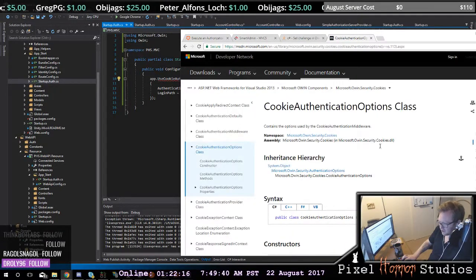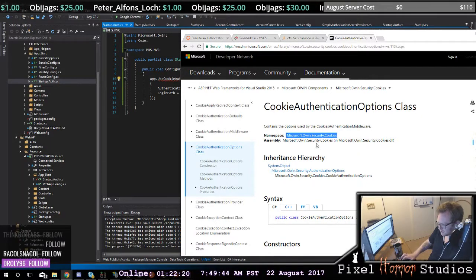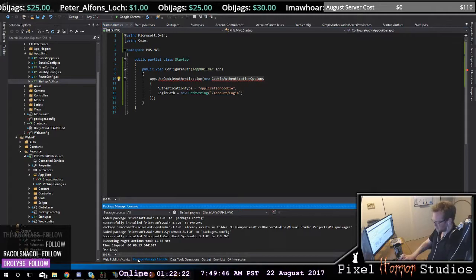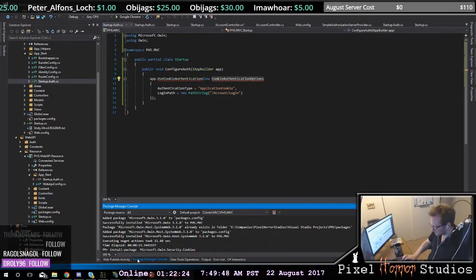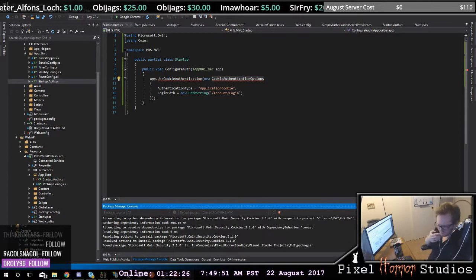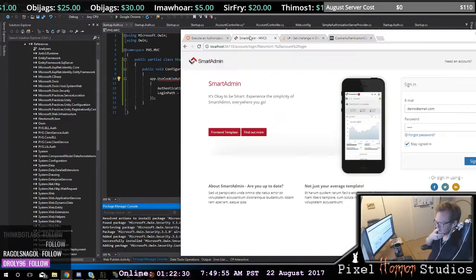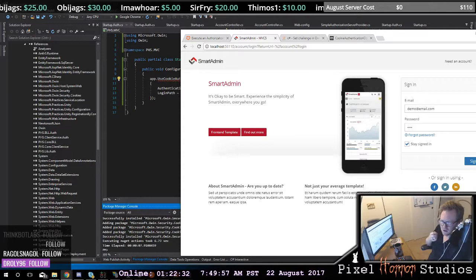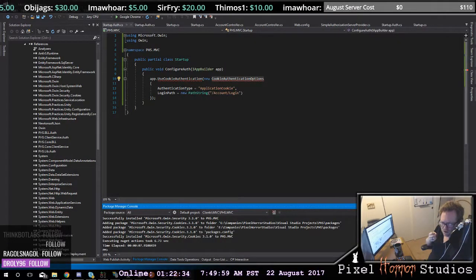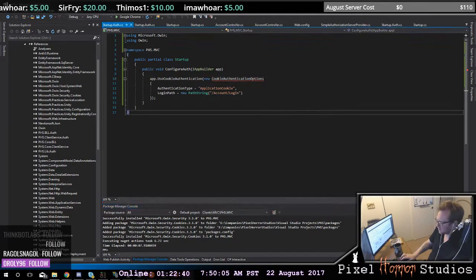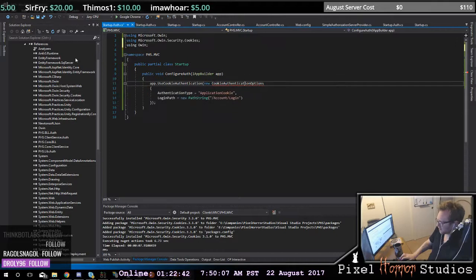Microsoft ON security cookies. Okay. Let's try that again now.